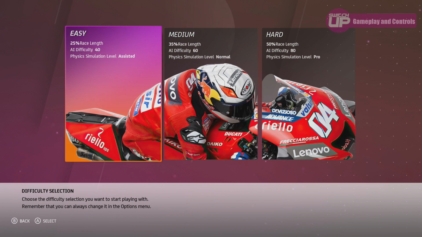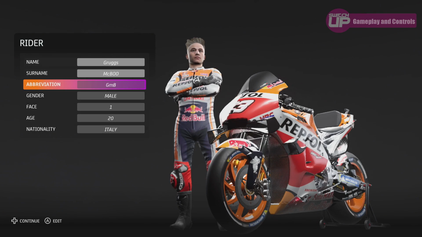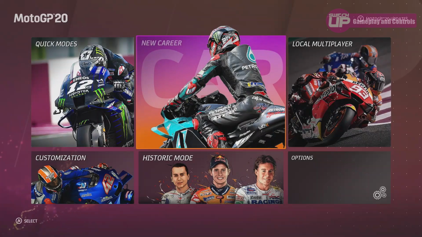The game had me choose my preferred difficulty on first load and made it clear that the physics simulation is tied to this choice and that I'd be able to change this in the options later. It was odd that this was absent from the options menu, but I'll soon get to why this wasn't an issue.